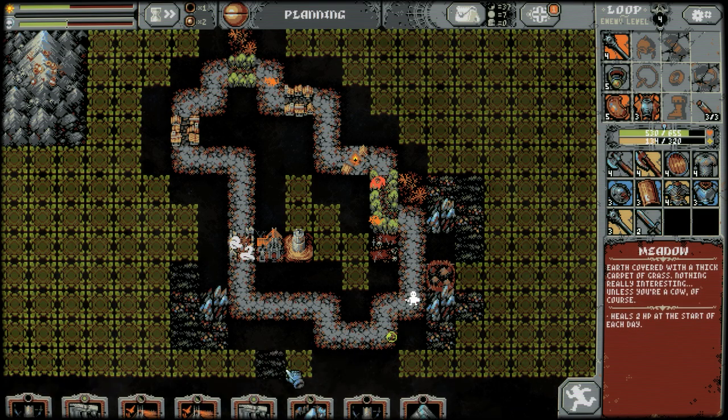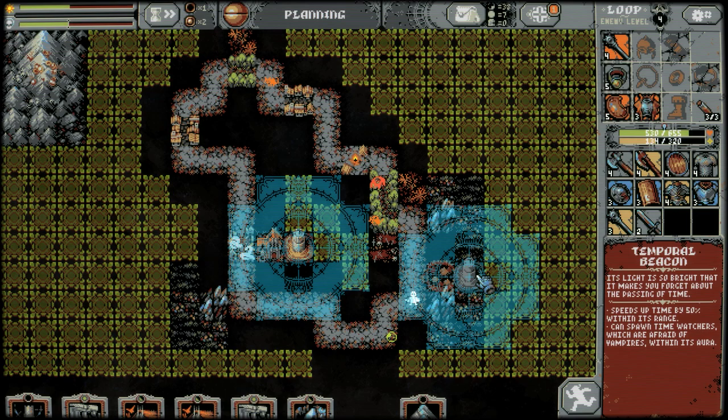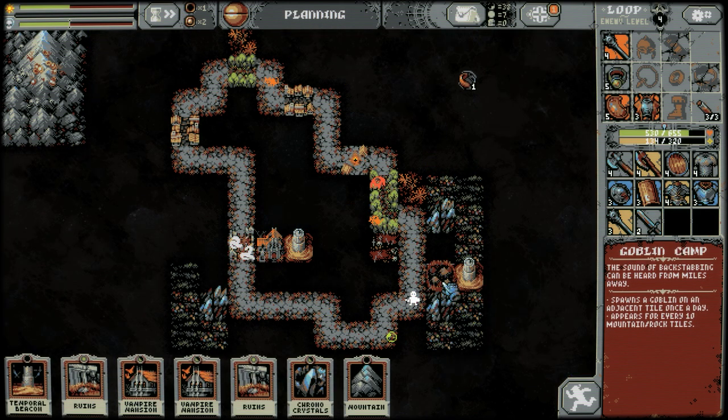Cool. And then we'll start laying down some other things here to take advantage of those, if we can. And then no chrono crystals anywhere. The temporal thing. What if I put it over here? I mean, those time watches. I haven't seen one yet. Oh, there's a goblin camp right there, too. Dang, I should have nuked that. There's the goblin camp right there.